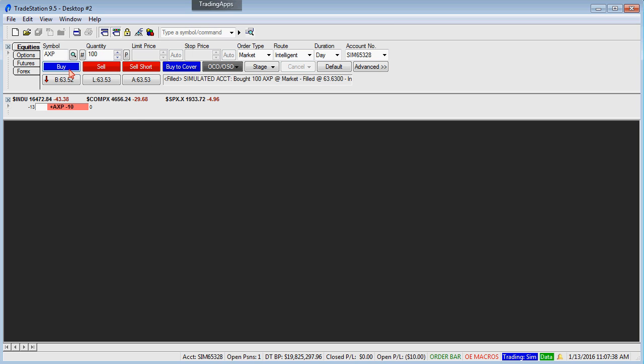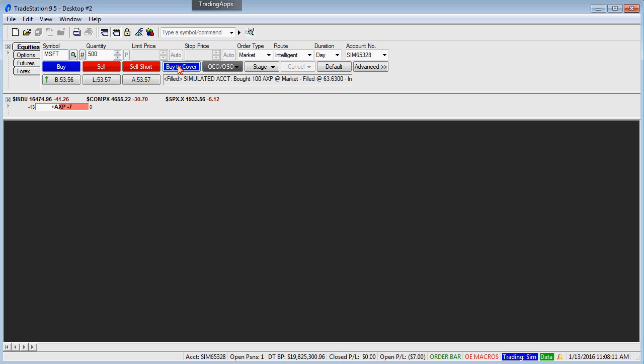let's go ahead and set another trade. I'm going to change my symbol here to Microsoft. I get real-time quotes. Again, for Microsoft, I'm going to send another market order, but this time it's going to be a short trade. You see that in the Equities tab, you have Buy and Sell, and Sell Short and Buy to Cover. So the first two buttons are for long trades. So you enter and exit. The other two buttons are for short trades. You enter and exit.